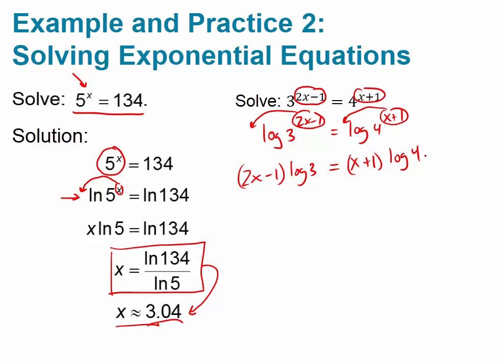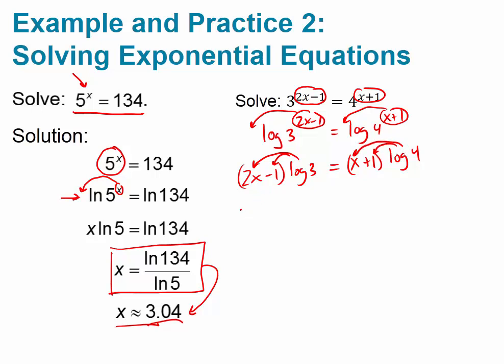All right, let's see here. We want to get x all by itself. So we're going to have to collect like terms here. So what I'm going to have to do first now is distribute this log of 3. And again, this is just a number. We're not going to calculate it yet, but this is a number. I'm just going to multiply that number here and here. Same thing with the log of 4. It's just a number. I'm going to multiply it there and there.